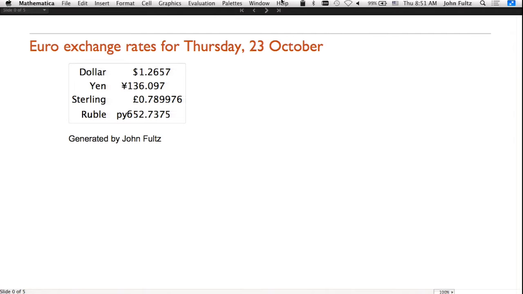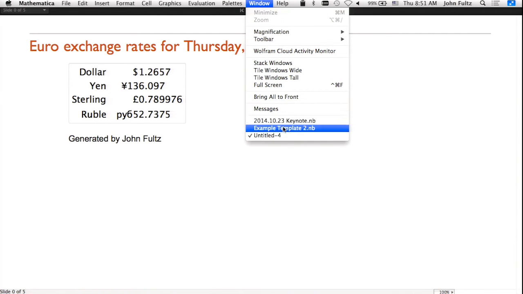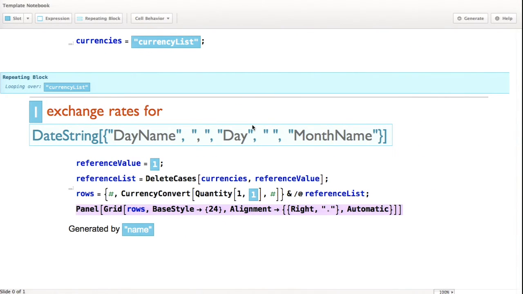Well, like I said, we're just dealing with regular notebooks. And if we go back into the regular notebook and take a look, we'll see that this notebook, too, is just a slideshow. It's a little hidden because of the styles that are used here. But you can see right there at the bottom, it's telling us slide 0 of 1. The way that I set this up was I just had a slide break inside the repeating block. And so that's how I generated my automatic slideshow.